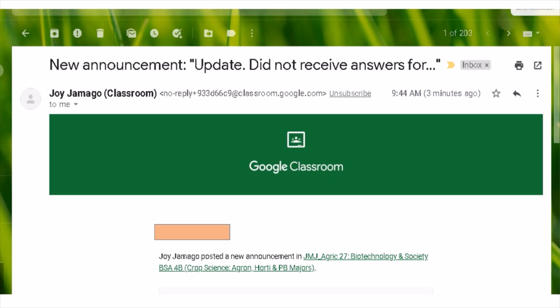So we found out eventually that they have been sending their class requirements as a reply to the notification of Google Classroom. Please do not do that, because it says there very specifically no reply, which means that if you send anything using this email address, then your professors and instructors will never receive them. Okay? Now, you have their official email addresses, or you can post them in the Google Classroom, in the shared drive, but just follow instructions.